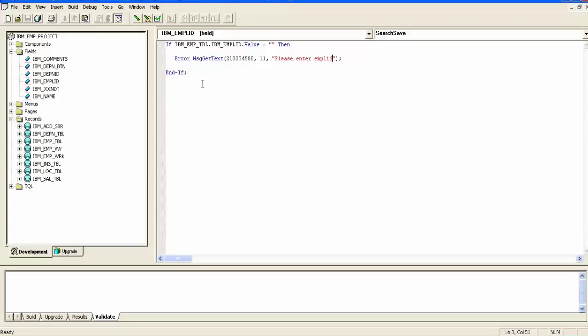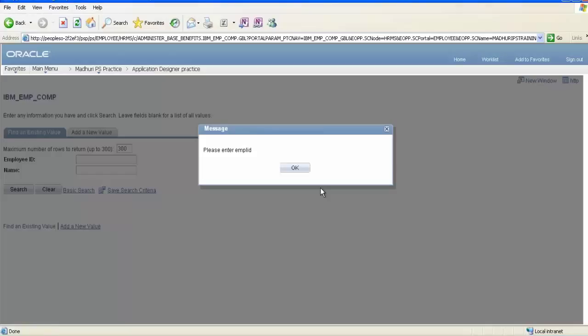Absolutely, you can do that. Then what is the use of message catalog? Without creating a message catalog also we are using the functionality, right? Then what is the use of message catalog?